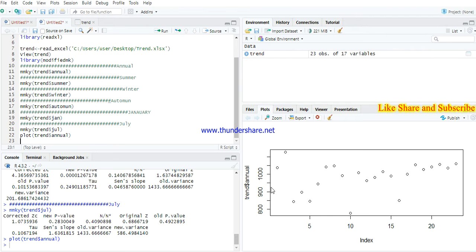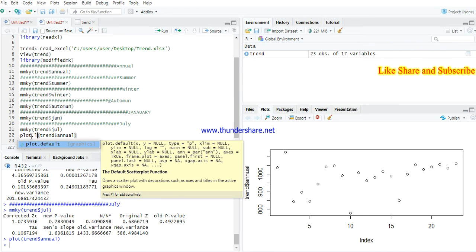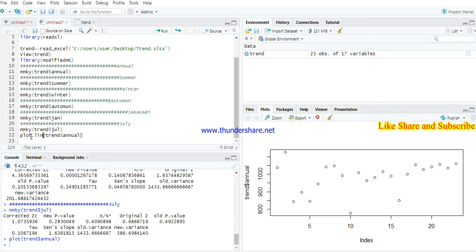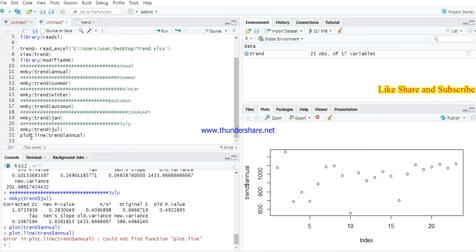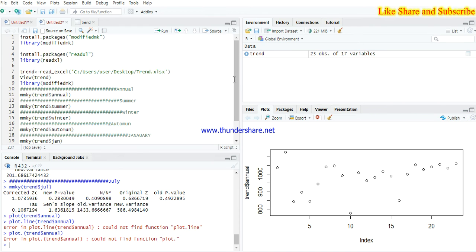You can put whatever data here. It's all about the trend analysis.